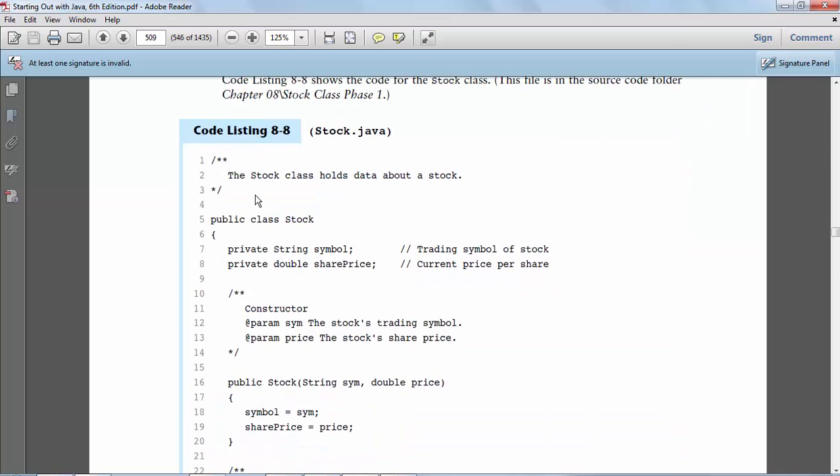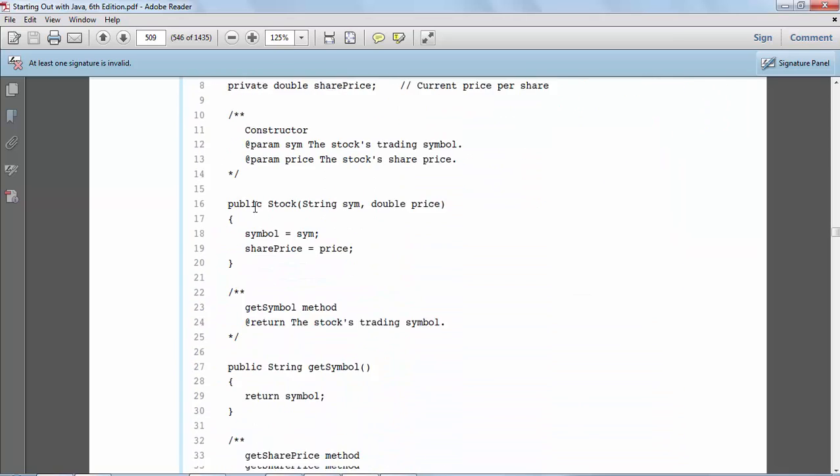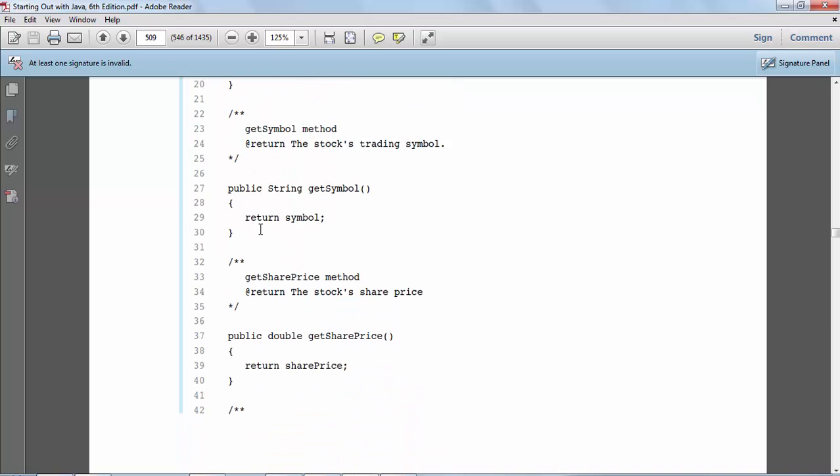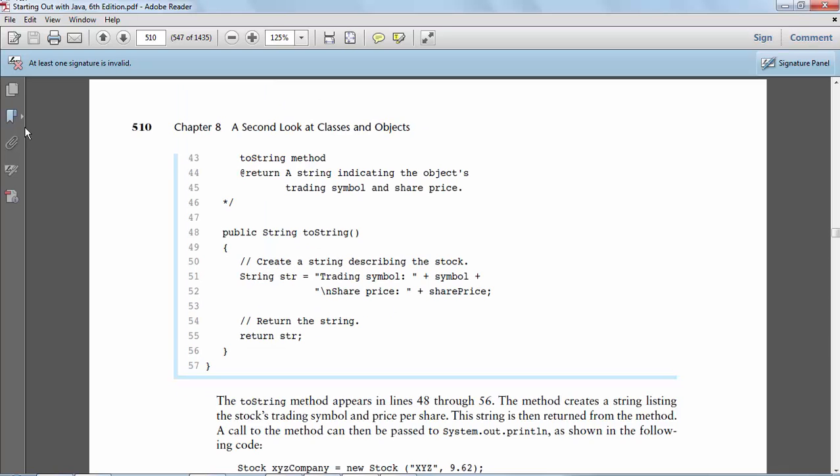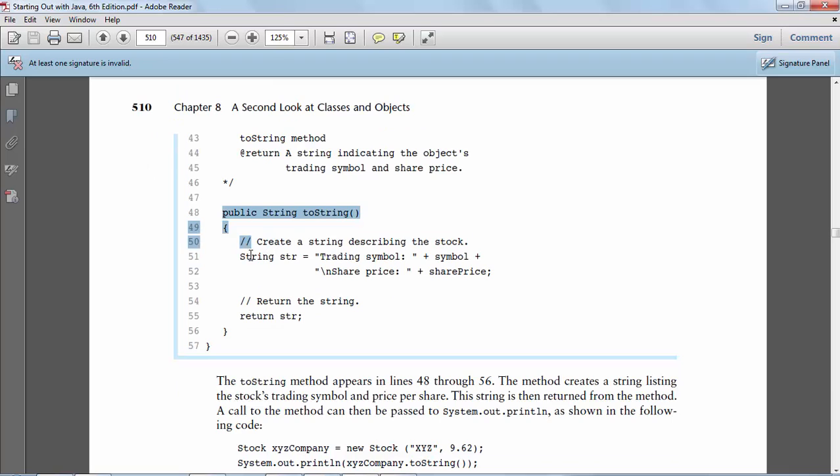What's going to happen when you don't override the toString method is you're going to get back something that just looks terrible. And what I mean by saying that it looks terrible is it'll have the name of the class and then it'll have some kind of a weird address, which basically is a hash of where that object lives in memory. But if you don't want that, then what you have to end up doing, and this is what they're doing here, is overriding the toString method to make it do what you want it to do.